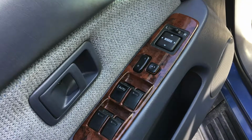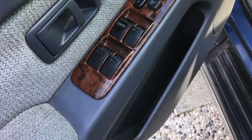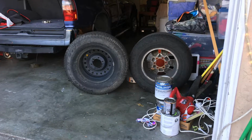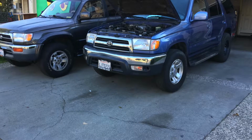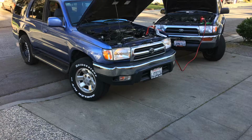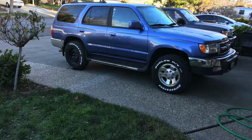Here's the wood grain I took out of the 98 Limited just to see how it would look. I really like it and hope to do that someday. And here I changed the spare tires on both cars to get rid of the old ones because they looked really bad. And the battery actually died during that, so you can see here I had to jump start it.